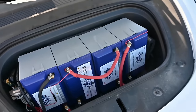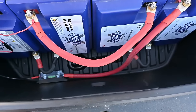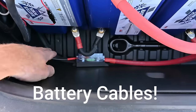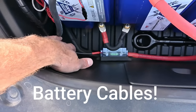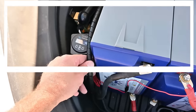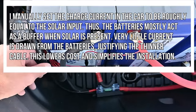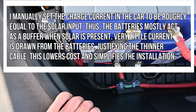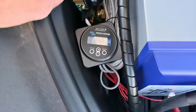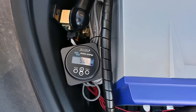Alright. So, simple. Basically, I got really thick cables because I had those left over. Goes into a fuse. And then the main PV cables are actually quite thin, only 6 gauge, because primarily I charge right around what I put in, and I'll go ahead and lower that to the amount of PV that we have coming in. And then this right here is the Victron shunt, and so that measures the current in and out of the batteries.